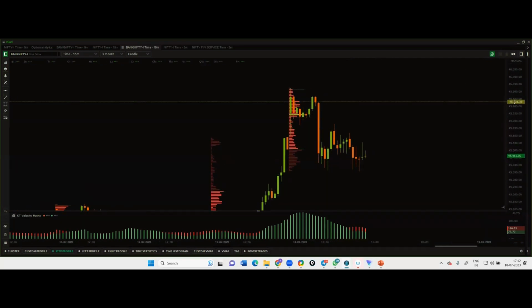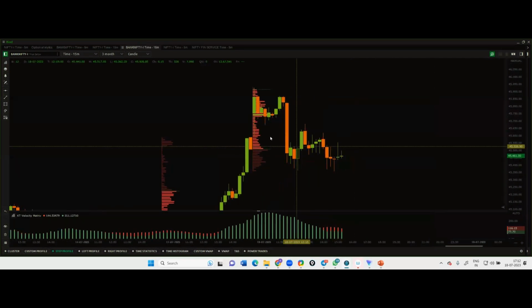So here you can see that at some price points the bars are longer. At some price points the bars are shorter, like here. And at certain instances you are seeing that the red color is dark, and in the other case you can see that the color is lighter. So what exactly does it mean? This tool basically shows me the volume distributed, as I said, at a particular price point.